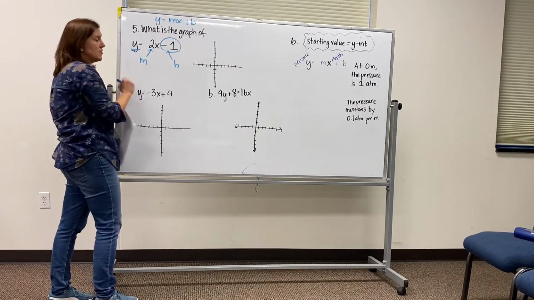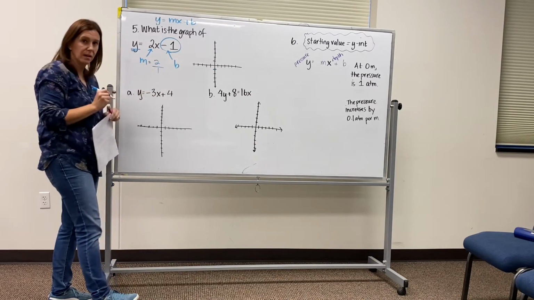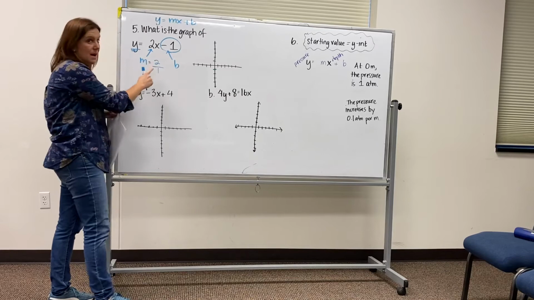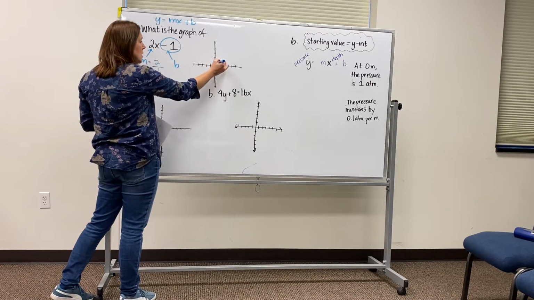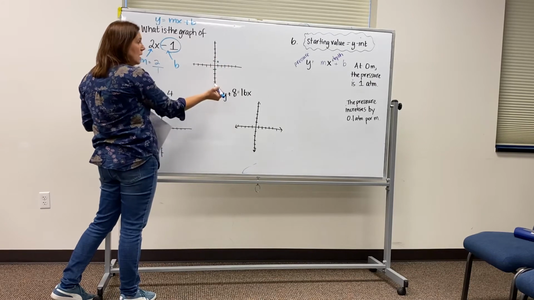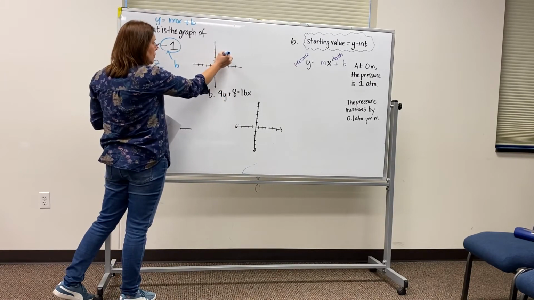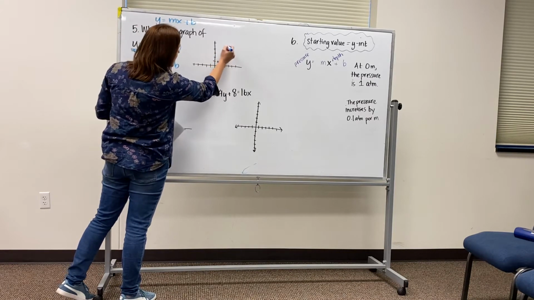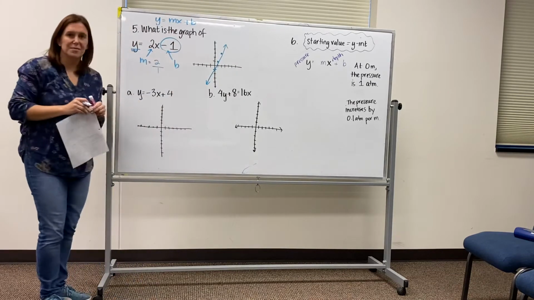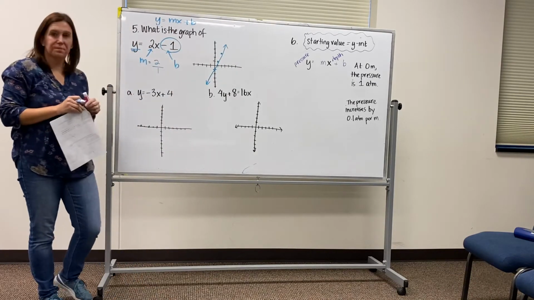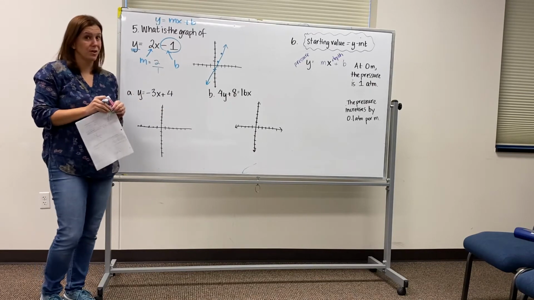Now in this case, if my slope is 2, that's the same as 2 over 1. So that means I have my rise and my run. I'm going to go up 2 over 1. I want one more. Up 2 over 1. And so here, if I can draw, oops, that's way off. But there is my line for that graph. Not too hard. It's actually really easy in slope-intercept form.